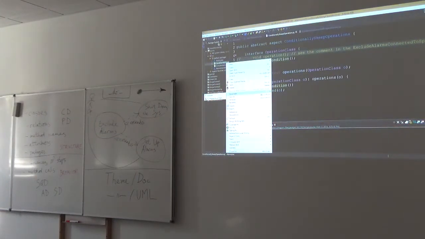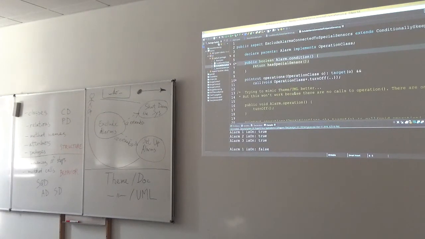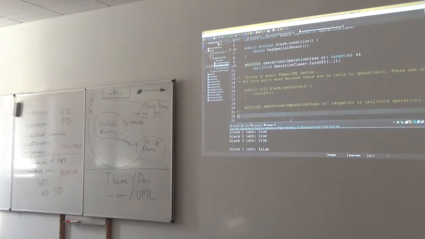I'm confused a little bit, but there's exclude from the build path and then include and add to the build path. Nevertheless, this seems to be working now, or all the things that we need are there. If we take a look once more at this aspect, I think there's nothing there. This would be just another way to deal with the thing, if we could rely on finding the operation calls, but we cannot.